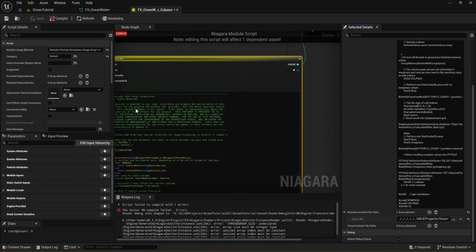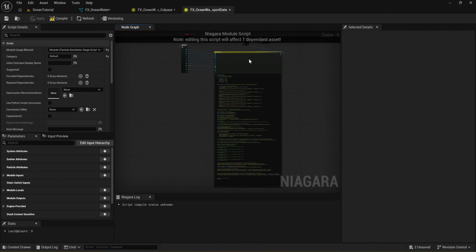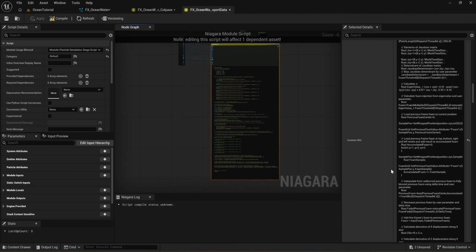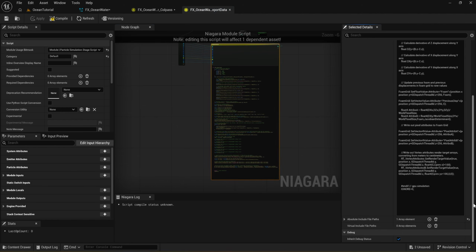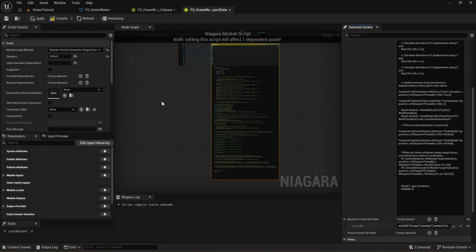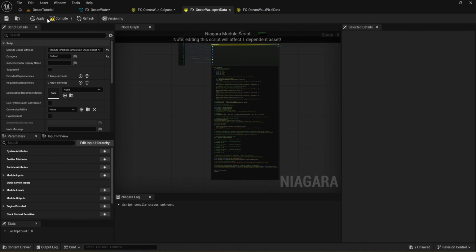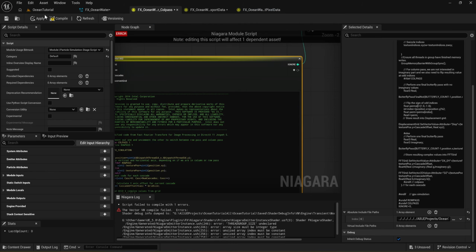Compile. And we can ignore this error. And we can see this ocean export. Like ocean export. We compile and apply.